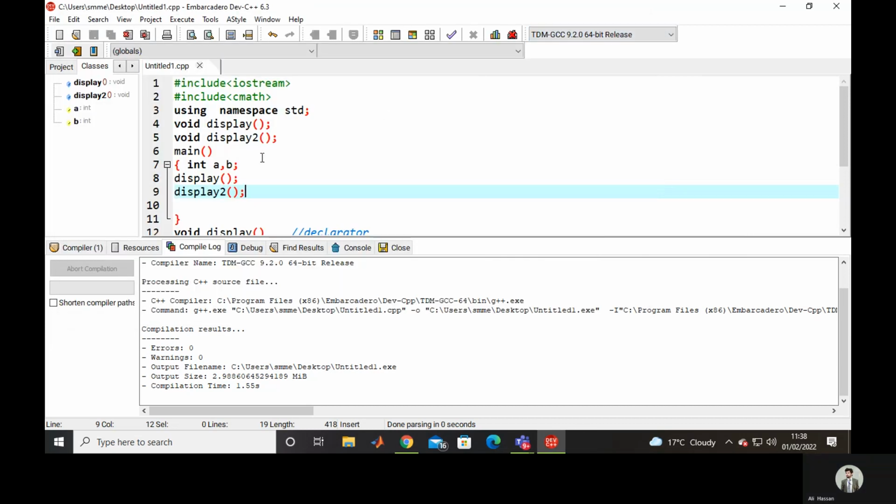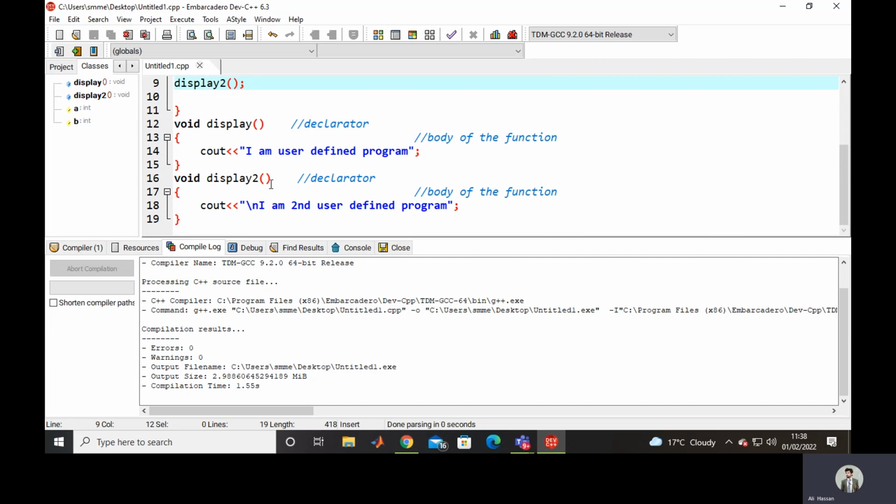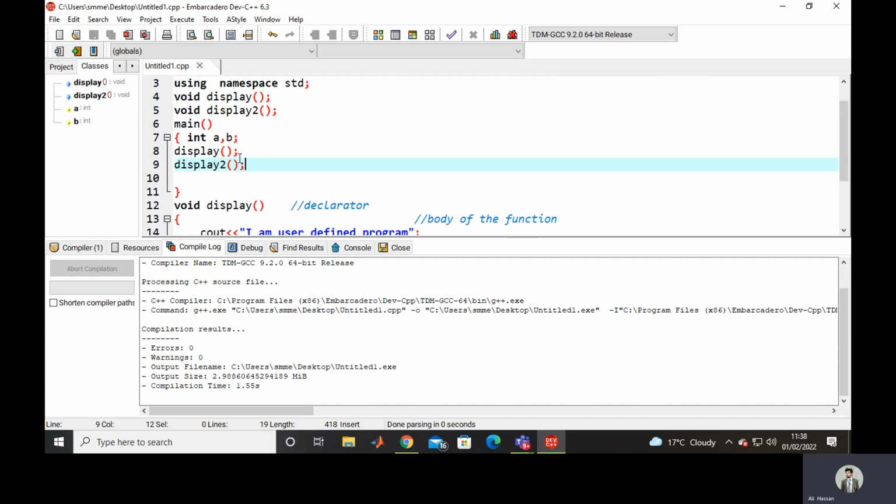See, now these were the example of the user defined functions without the parameters.